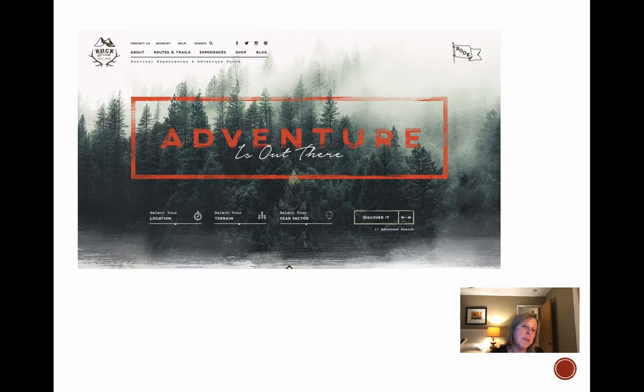Here's an example of an ad using a saturated red on a desaturated photograph that's black and white. Well, it's actually kind of a green toned photo. So the type stands out very clearly on top of the photo.